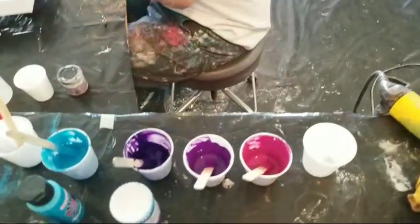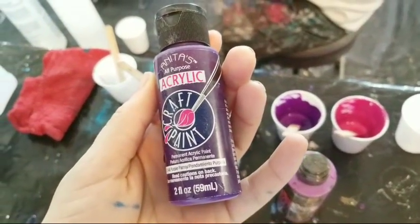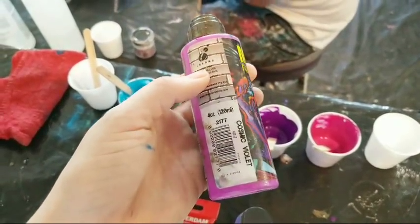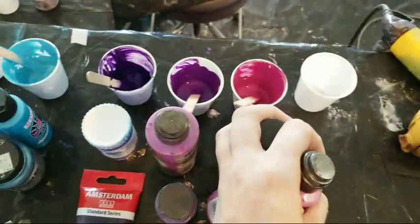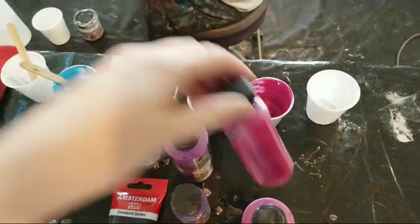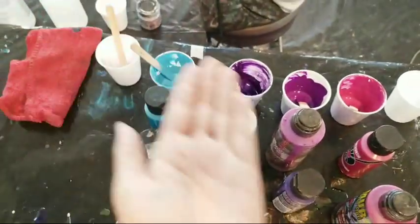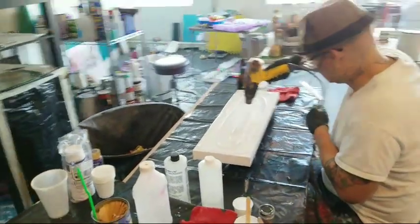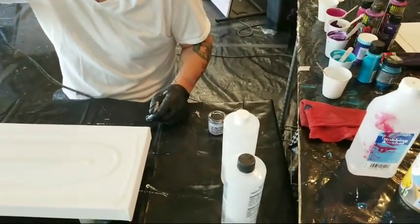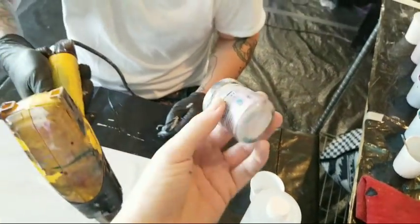The next one is something, I think it's these two. Purple Pansy by Anita's Craft Paint, and then this Mural marker, Cosmic Violet. And the last one is a Mural marker, Pucker, and Fuchsia. That's the palette we're going for today. Oh, we're missing stuff. Sorry. White. Oh, and white. This white is by Resin as well.